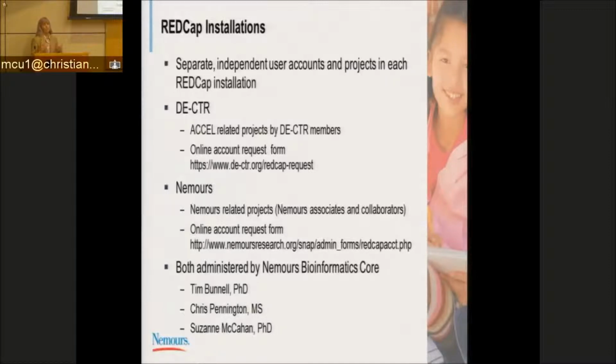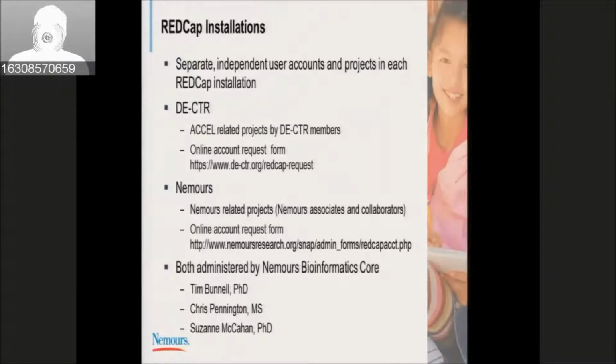So if you have logins to two different REDCap installations, you will most likely have different projects in those different installations. There is an installation for the DE-CTR, and ACCEL-related projects can be created within this installation of REDCap. And it's intended for use by DE-CTR members and their collaborators.